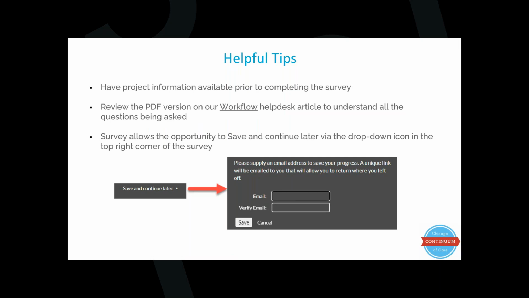It's really important that you put in an accurate email address into the save and continue later. So let's say you put in the email address and you misspelled something in it. You're not going to receive the link to be able to go back and complete the survey. And you're either going to have to reach out to us and we might be able to get you back exactly where you left off, but more than likely you will have to start that survey over again. So it's really important to make sure that you're putting in your email address accurately if you're intending to come back to the survey.